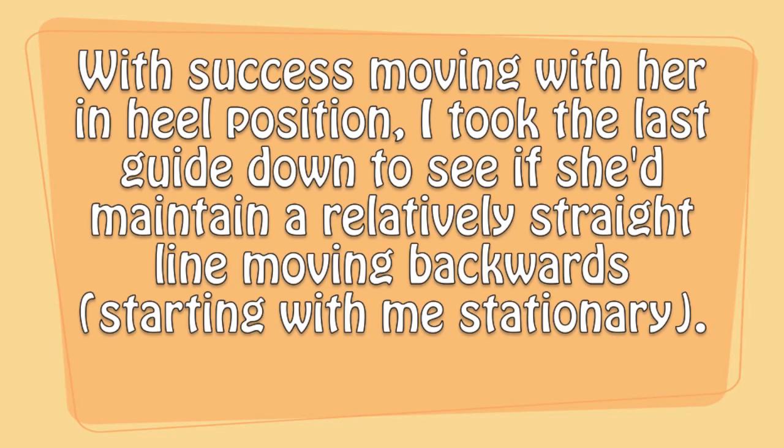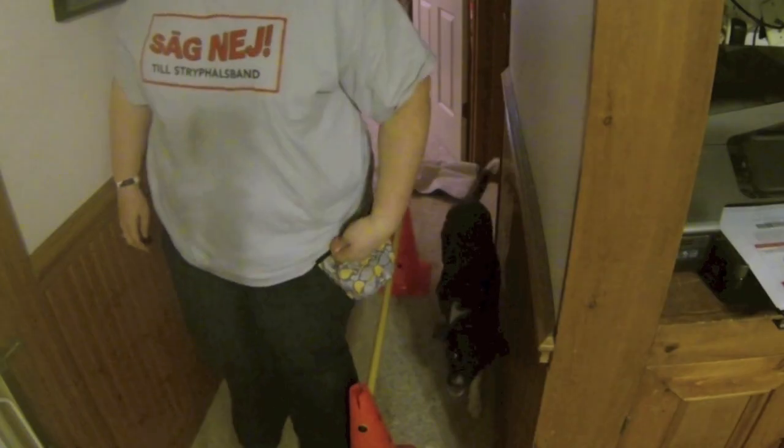With success moving with her in heel position, I took the last guide down to see if she'd maintain a relatively straight line moving backwards, starting with me stationary again.